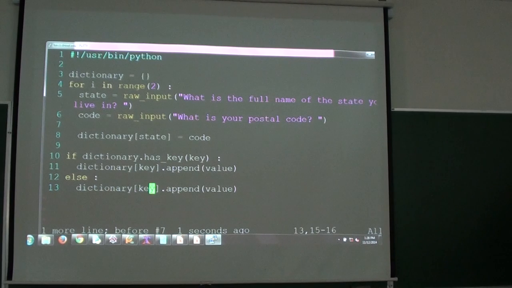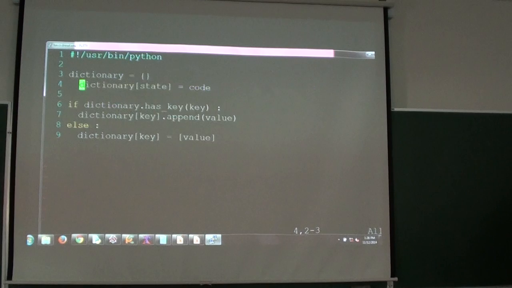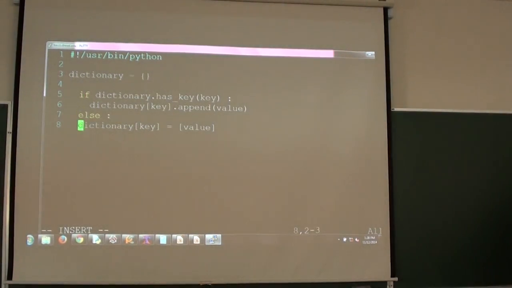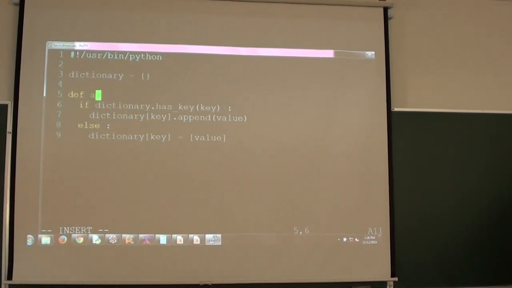My style of writing, if I'm going weird, it's because I don't know how to describe it. We wrote that again, and we have a dictionary. We're going to get rid of the user input because that's annoying, because I have to type things every time. And we're going to say define add to dictionary, key value. So I get out of this function by just typing here again.